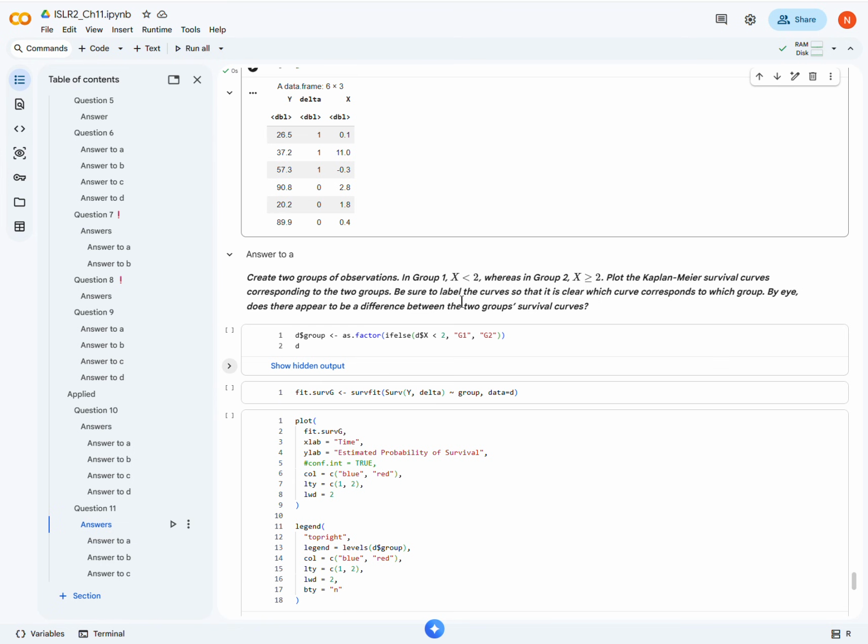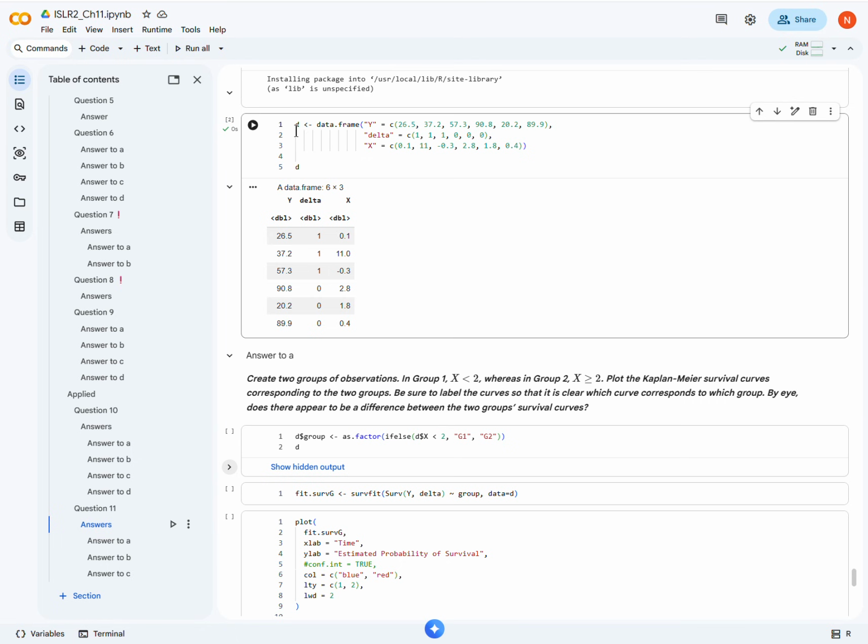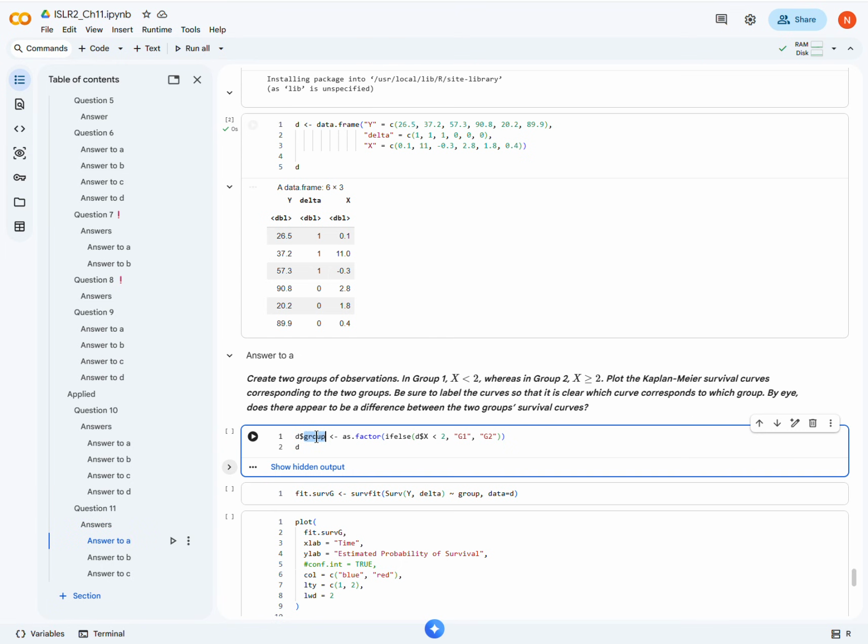Okay, so we're going to create our 2 groups first. So to the data frame, D, I'm just going to add group, and group is going to be G1 if x is less than 2, and G2 if x is 2 or greater. Okay, hope I said that right.